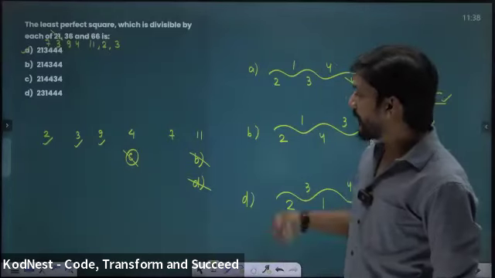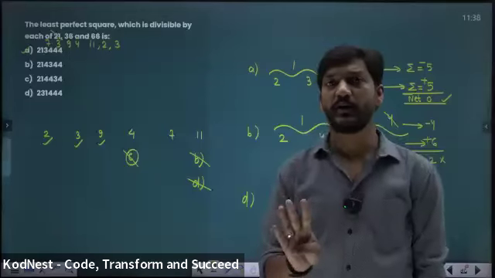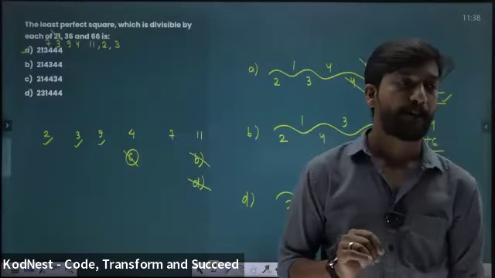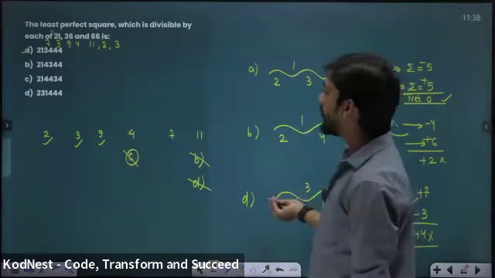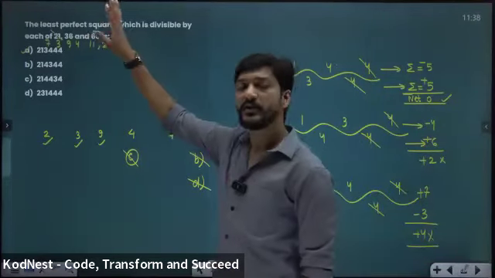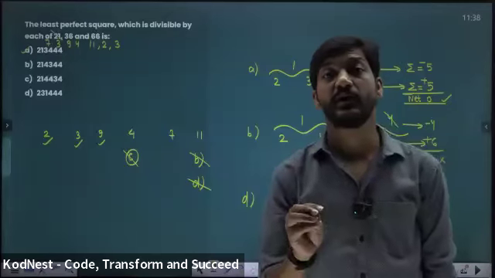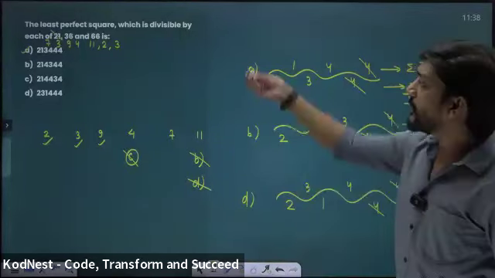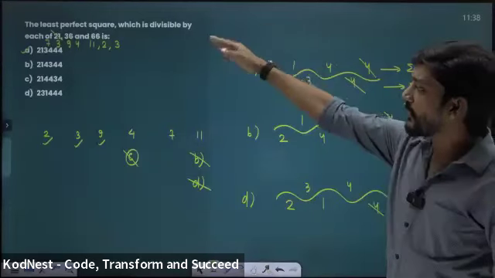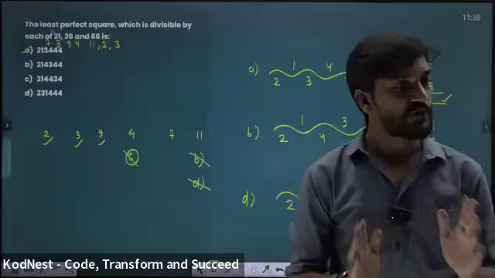No. But is it required to check now? Three options have been eliminated. Is it required to check? Not required, because three options are eliminated. So automatically one option has to be correct. So that is correct. So don't ask me, sir, least square we have not checked, sir. My dear, not required. The other conditions are not satisfied by other options. So automatically A option is correct. This is how you have to do.